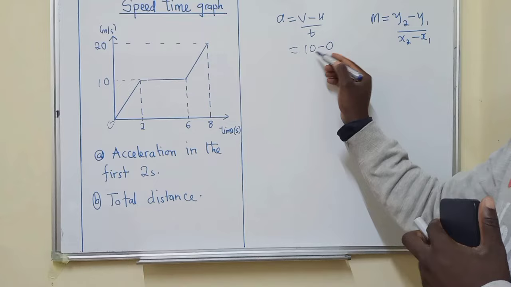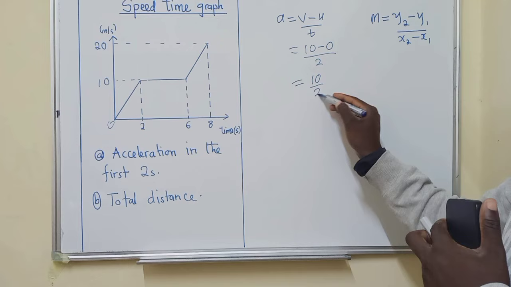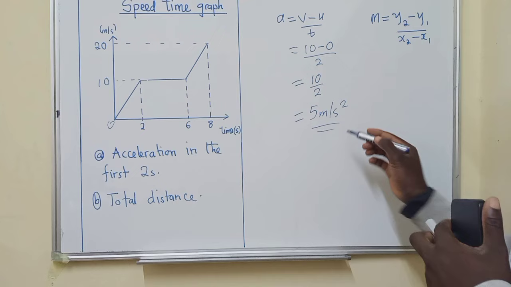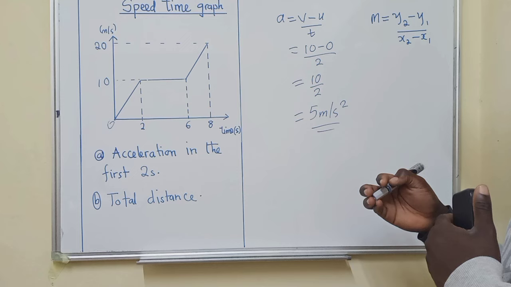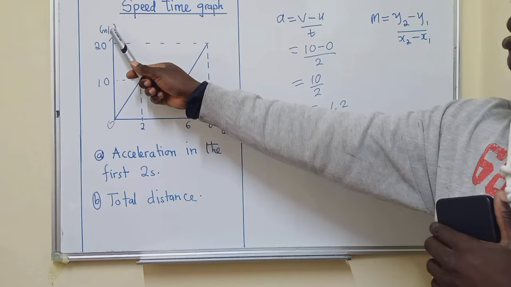Over 2. There you work out, you find that your answer will be 5 meters per second squared. Remember the units, it's meters per second squared. And how do you tell the units to use? We've been given the velocity here as meters per second, and for time it's seconds, so the units for our acceleration will be meters per second squared.